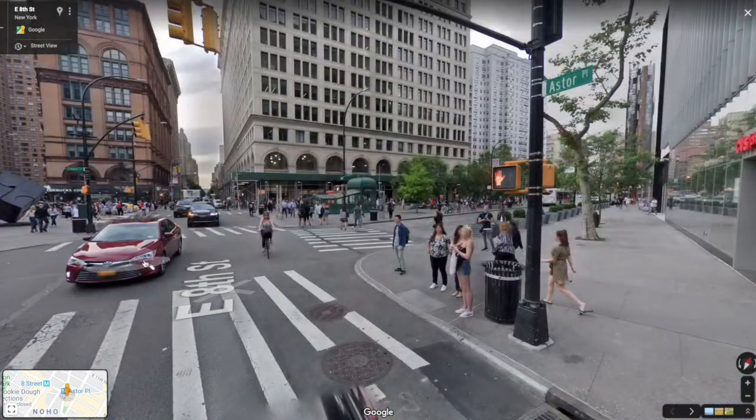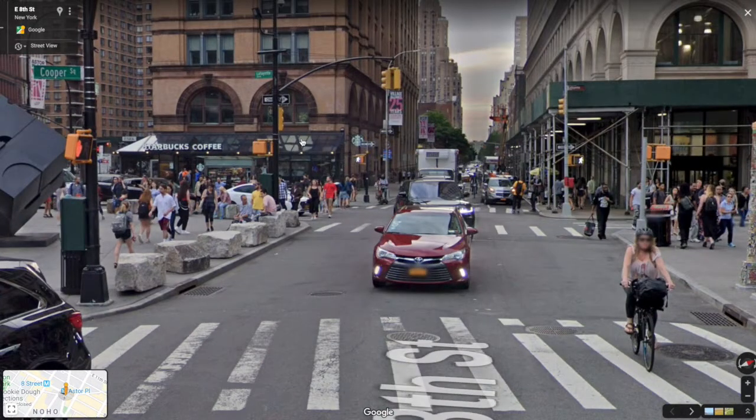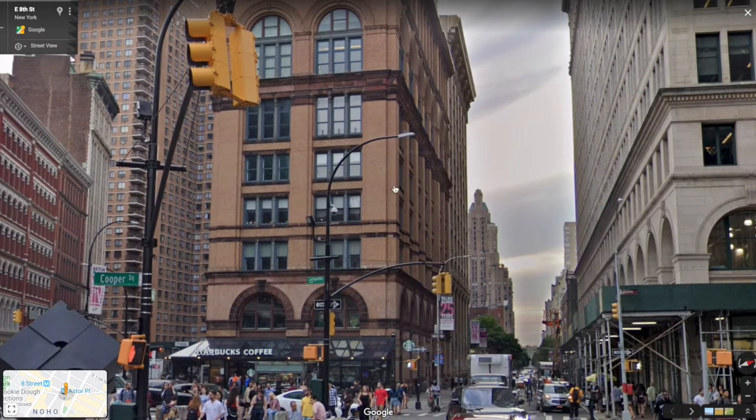Let's go back into Astor Place after a couple little detours there. This building in front of us, which has a Starbucks now on the ground floor, but is a nice looking building, is Clinton Hall. Underneath was the former site of the Mercantile Library of New York. The library was considered important enough that it had its own subway entrance, built in 1904 when the subway was built here. But now it's bricked up.